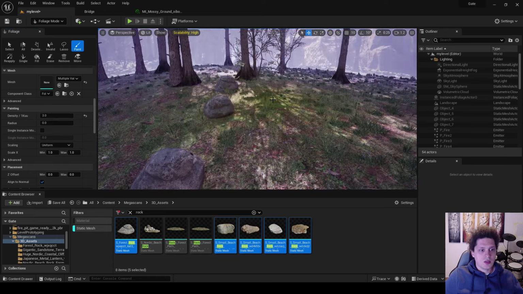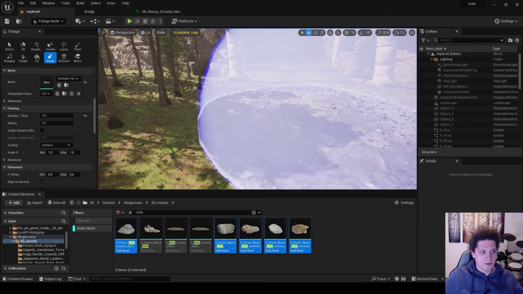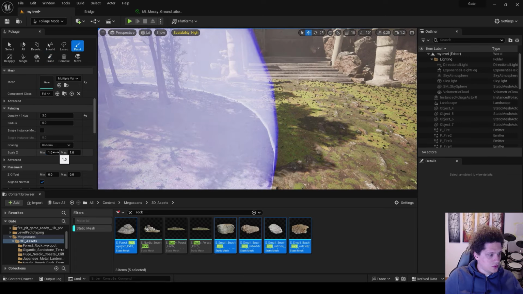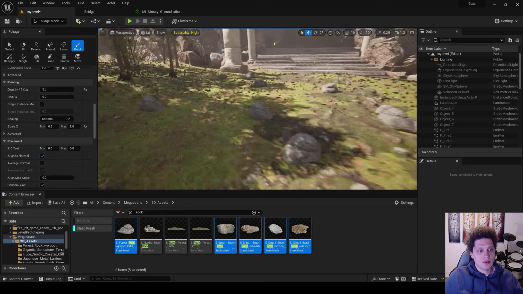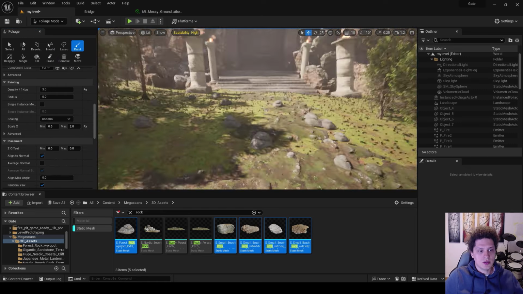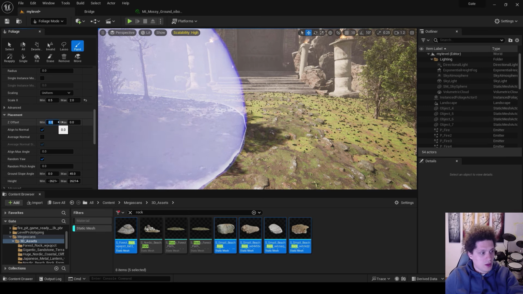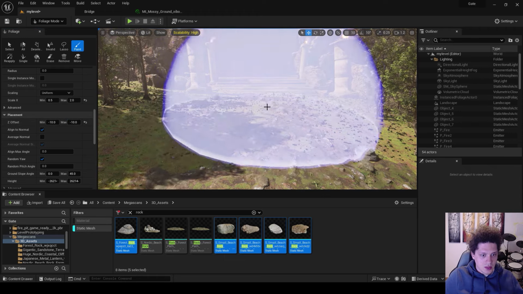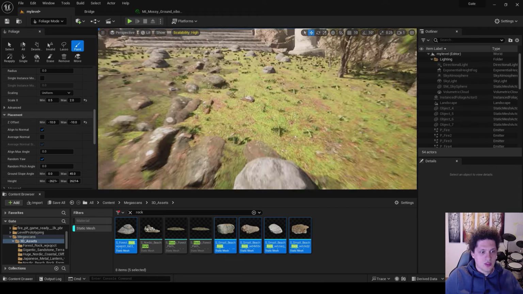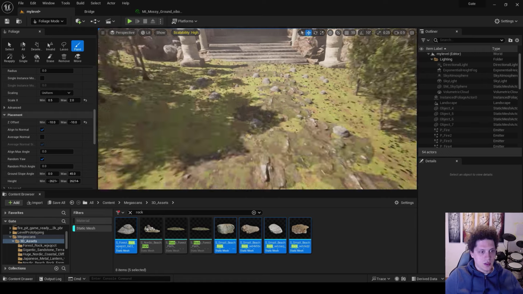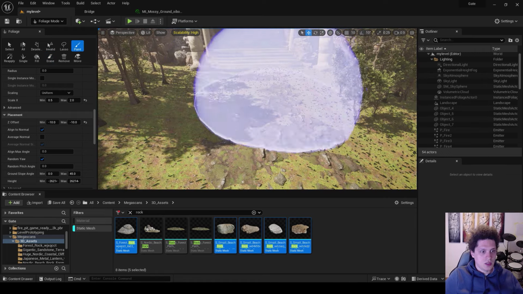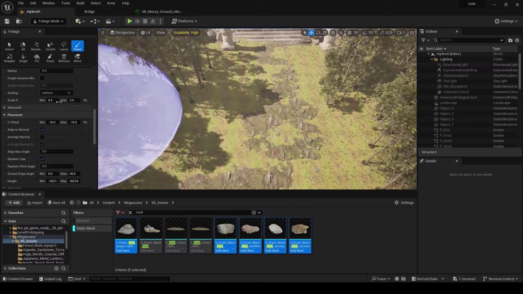Another great thing is that we can go to scale, for example, from 0.5 to 2, and it will give us a different size of our rocks. And with the Z offset, we'll put these rocks a little bit inside our terrain, so we can set the maximum to be -10, for example. And let's check it out. If I paint it, you can see that our rocks are now a little bit inside the terrain, which will make this look even better. I think this is nice, so we can delete the test and we can paint it.